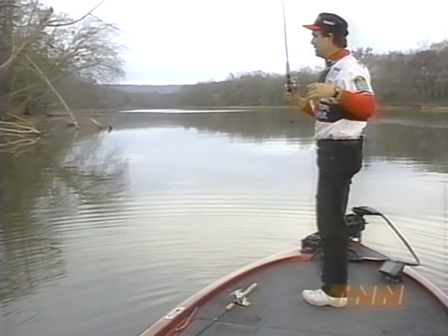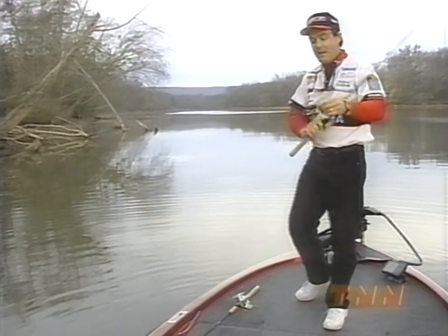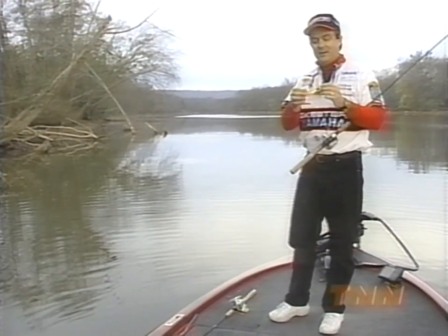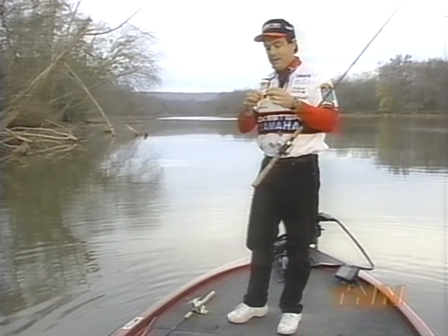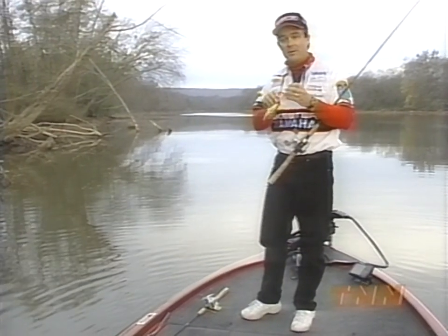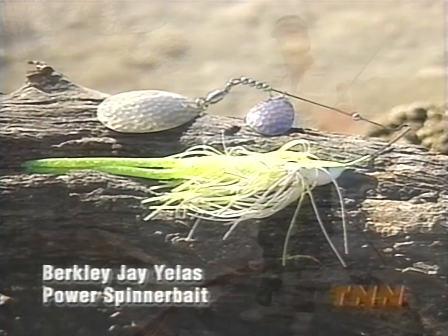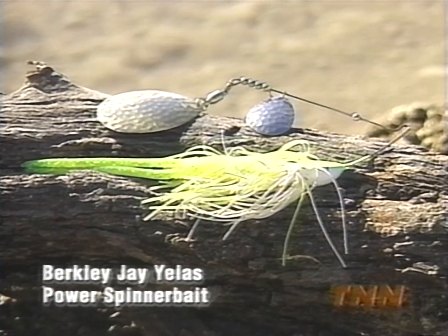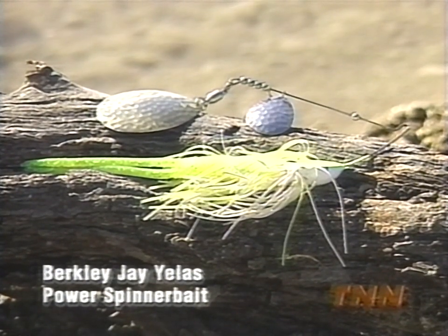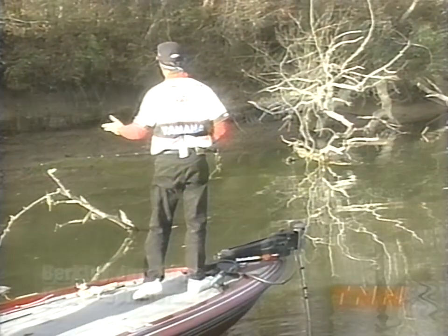One little tip for spinnerbaits — well, there's a lot of tips I'll share today. A lot of times when you catch a fish like that, they just bend the heck out of the wire on your spinner. This Berkley Jay Yellis Power Spinnerbait that I'm using has pretty light wire. I do that for the extra vibration the light wire gives, but a lot of times when you catch a fish it will really bend that wire. You always want to make sure you get that wire form back to exactly where it was before you made your cast, so that the spinnerbait runs true when you're bringing it in.